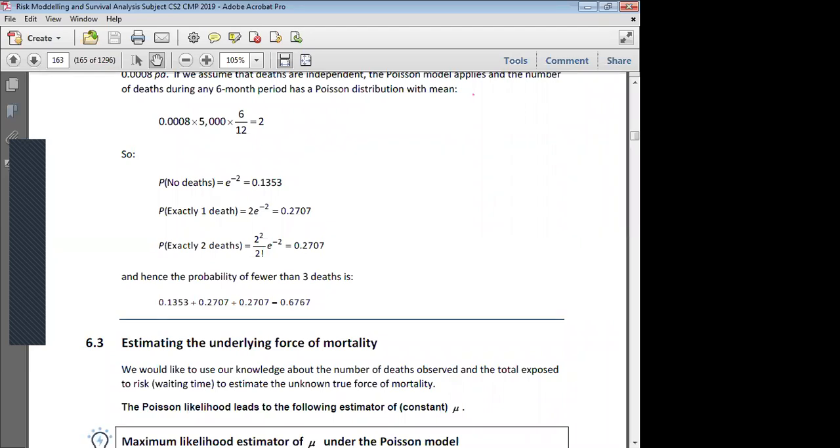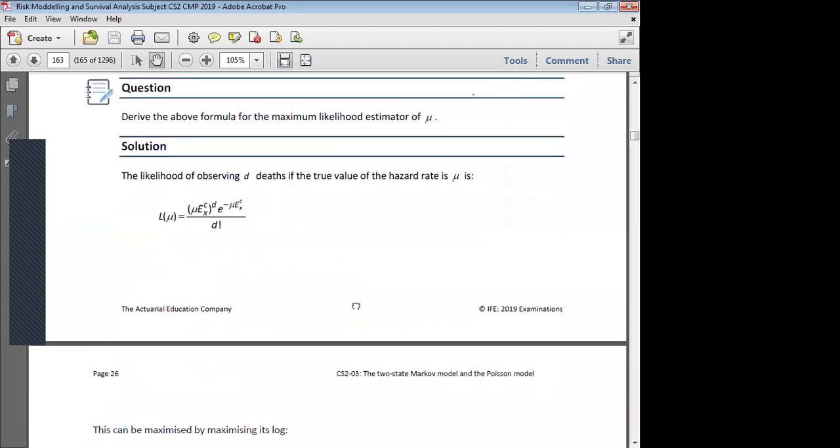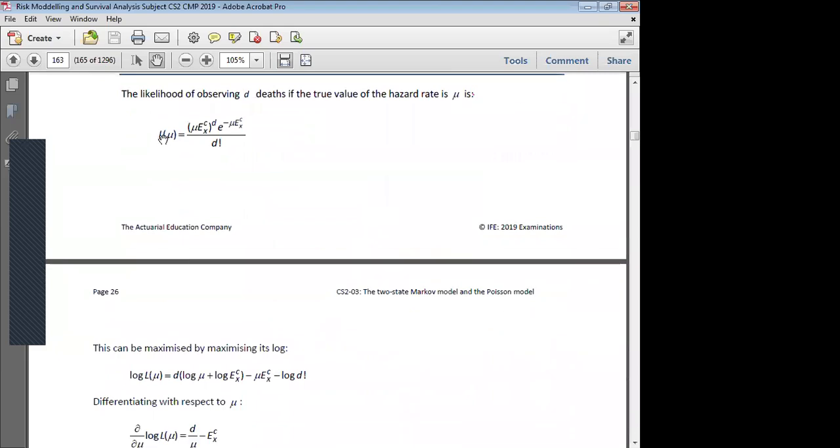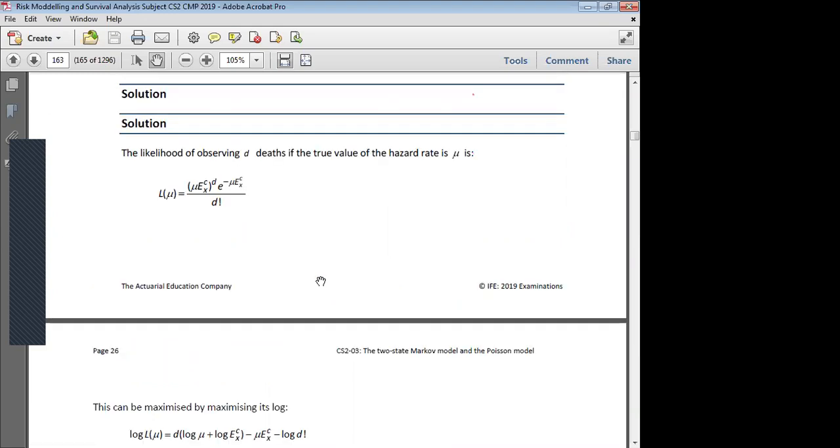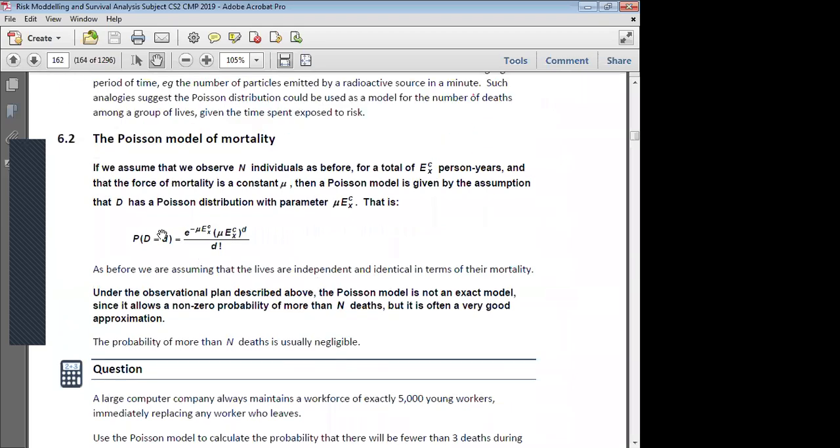You can also derive the estimator that we have just tried to use for Poisson. You'll see that this will be the likelihood, right? Maybe I should go back and show you this. Okay, keep this in mind. What we have is this probability, and if I use log of L here, this is for one particular person. But we want to do the same thing for all people as well.